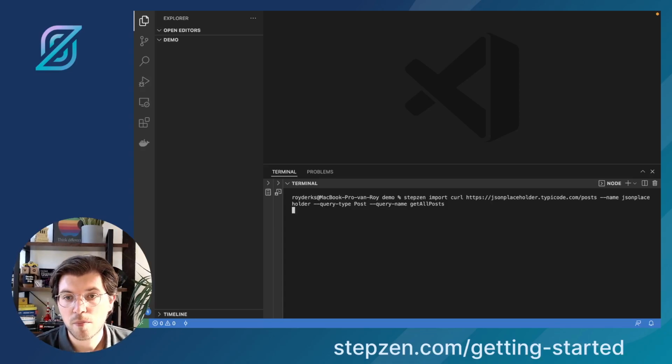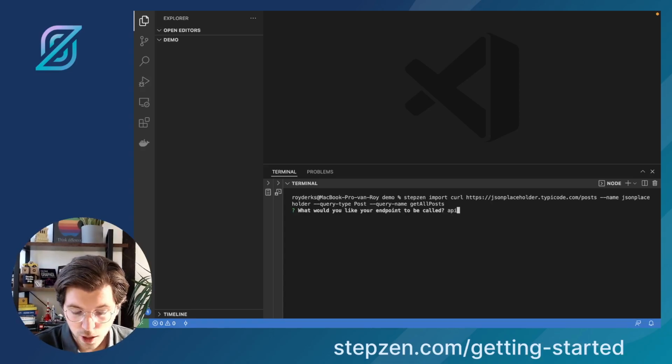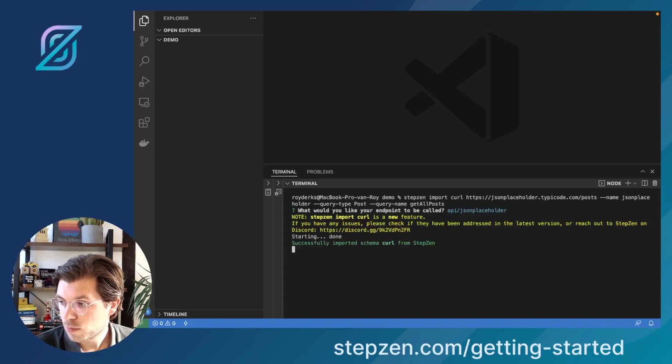So it will probably ask me what I'd like to name my endpoint, as it does right now. So I can call this api/jsonplaceholder. Try this. And then it starts importing my endpoint.